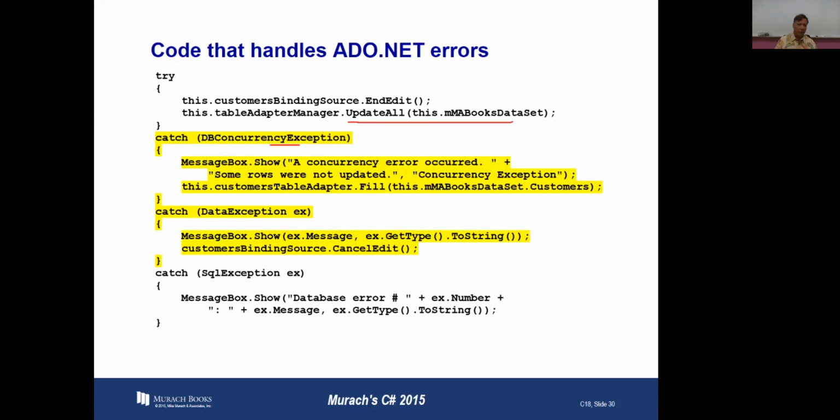Okay, so we fill our data set, we make a bunch of changes to it, and then we want to update it by calling this update all. And as it's updating, it recognizes that some of the records changed since the time we grabbed them out and filled our data set. And so that causes a concurrency exception. And there's data exceptions too. Can't think of what that would be though.